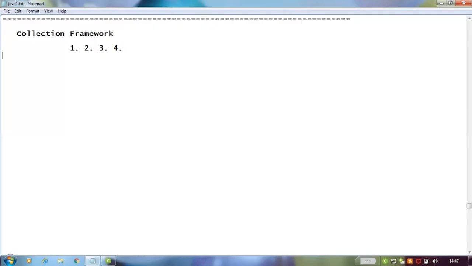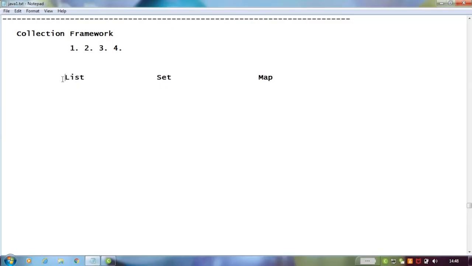So let me talk about this collection framework. Using this complete collection framework, we can store different types of objects. Using these collection framework classes, we can store list type objects, set type objects, and map type objects.